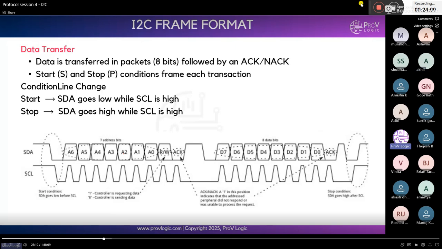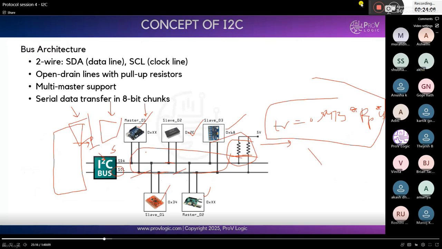Ma'am, hello. Can you go back to the previous? I have one doubt over there. If I have the SoC or the CPU or microcontroller, which will be the master? In that case, at the boundary of the SoC, I will have the IO pad, or I2C dedicated pins. So the CPU wants to access some temperature sensor or pressure sensor or something. It will come to these particular pins and it will take the data from the sensor. That is the bus you are showing in the dark color, correct?